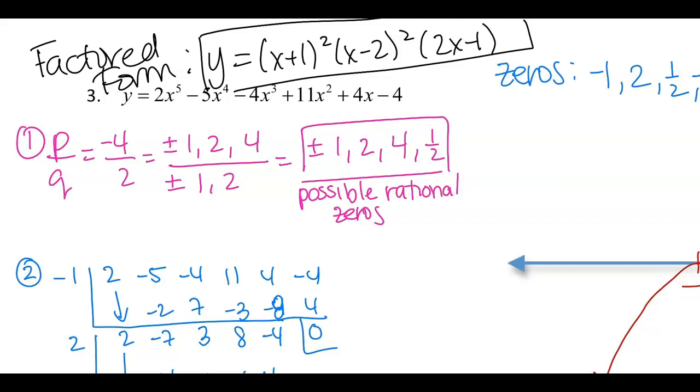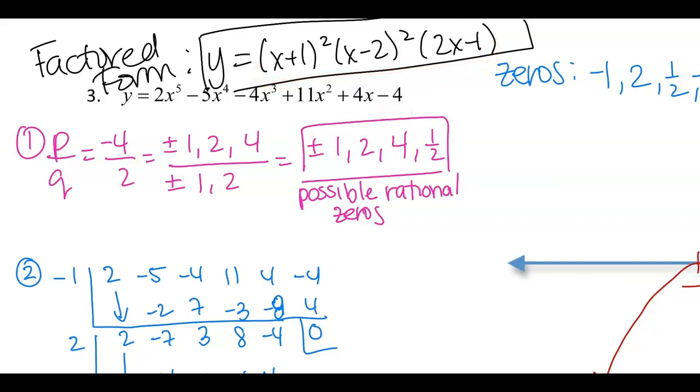And remember, the reason why we're not putting a coefficient of 2 in front of that is because we've already factored all of this. We're not missing our leading coefficient. It's already there. So we don't have to rewrite a 2 in front, because when we FOIL all of this out, we should get that answer for the 2x to the 5th power minus 5x to the 4th all the way down to x equals -4.